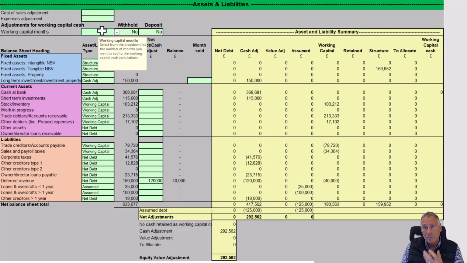You may have had to keep the factory warm so it doesn't freeze if it was over the winter months. You may have to pay a certain amount towards your employees, because although there was the furlough scheme where the government paid towards those costs, they didn't pay 100% of those costs. So you need to think about how much cash you want to have sitting in the bank to be secure.